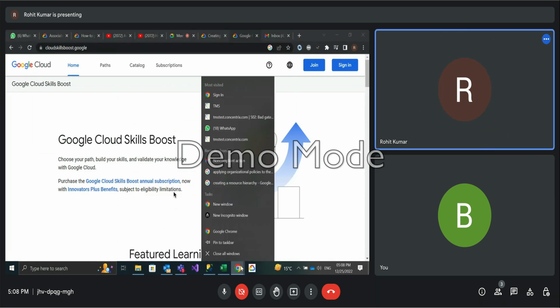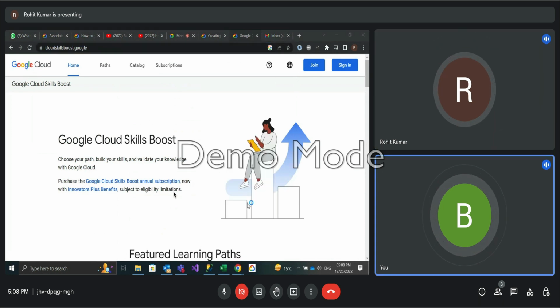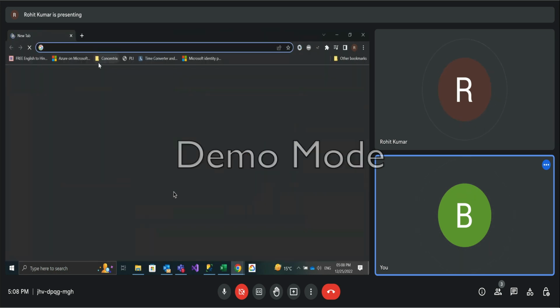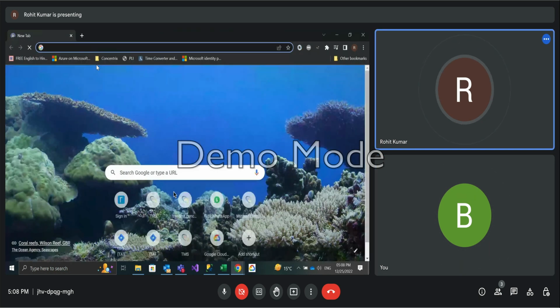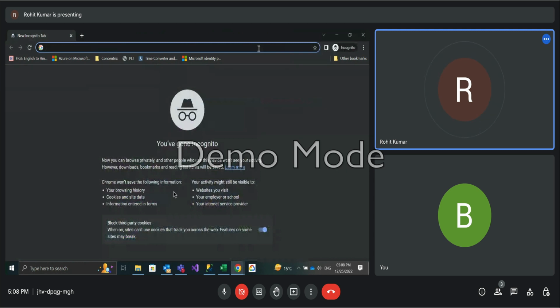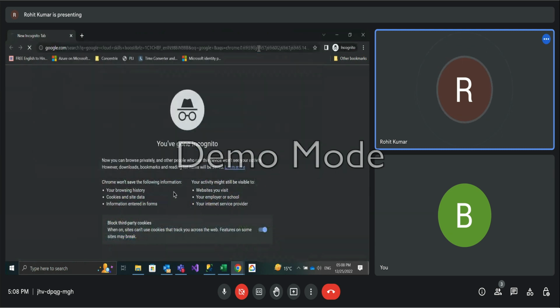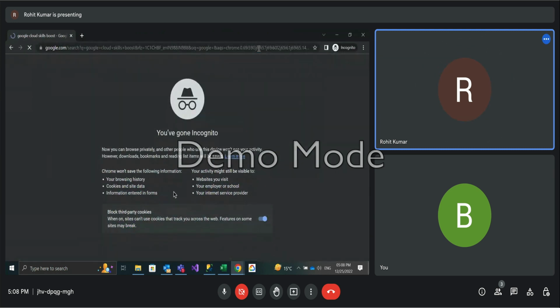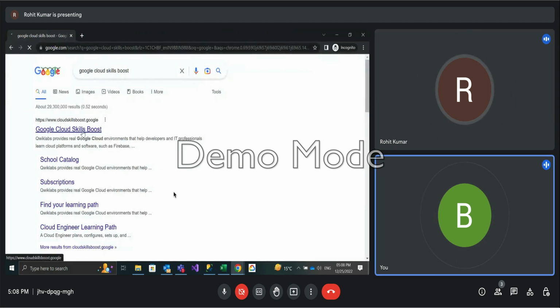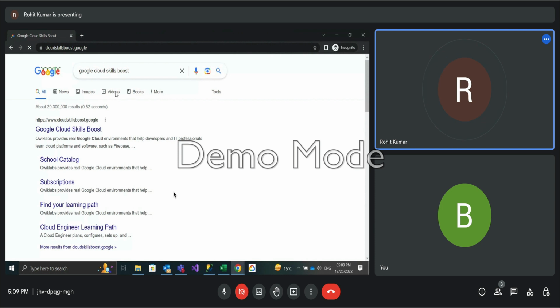Okay. with incognito mode. Incognito mode. Okay. Yeah, click on Google Cloud Skill Boost.